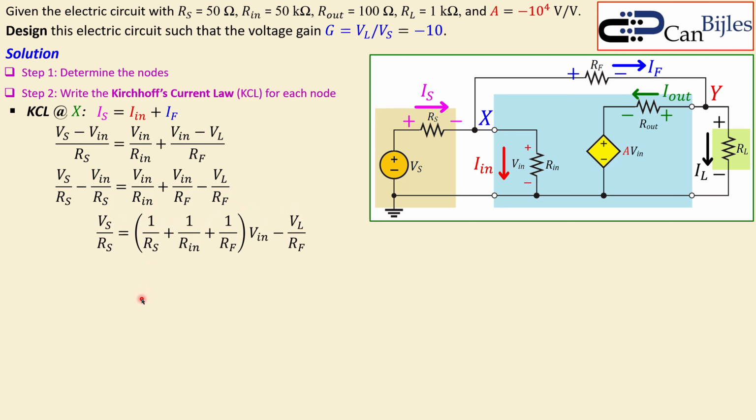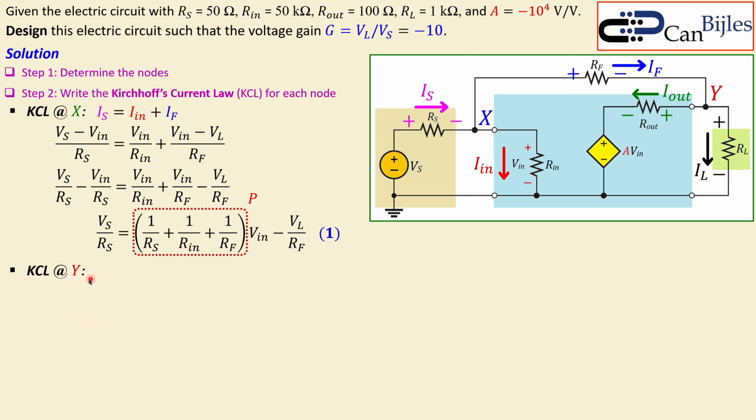Then I get the following, and then take the coefficients together in one parenthesis. So we get now 1 over Rs, 1 over Rn, and 1 over Rf all summed together, times Vn, and then minus Vl over Rf, and that's equal to Vs over Rs. So that's now the expression we have. This thing here, we can just name as P, just a letter that will be handy later, and I call this equation number 1.